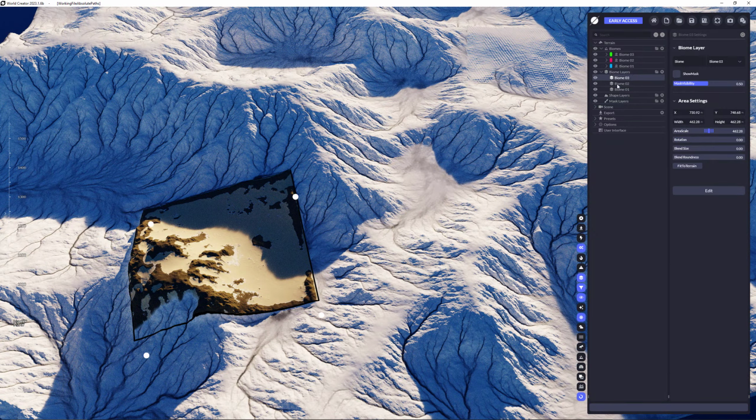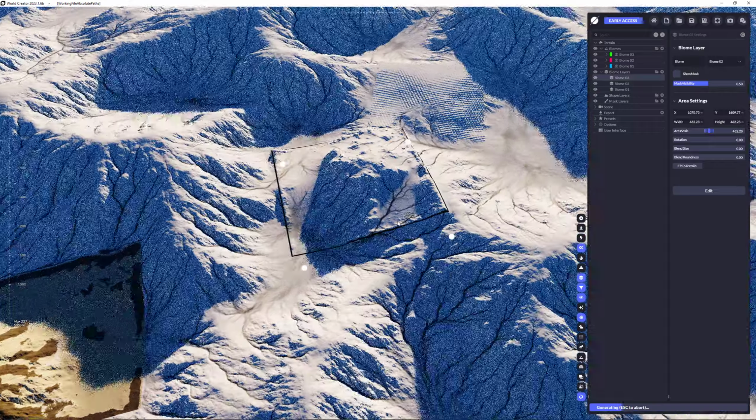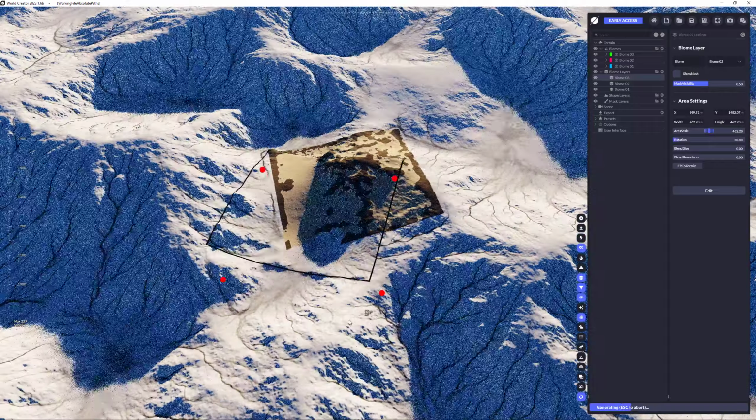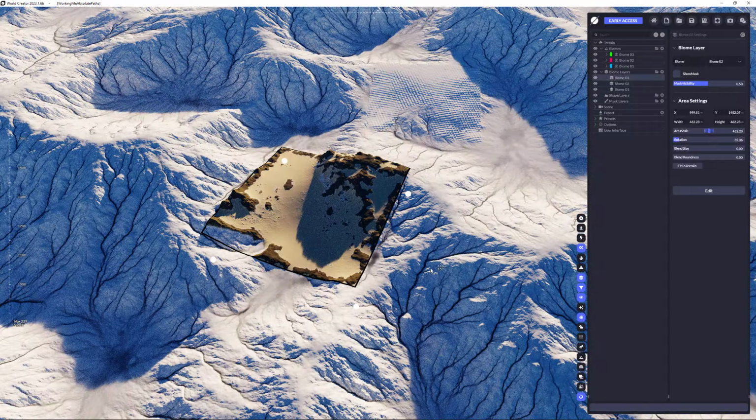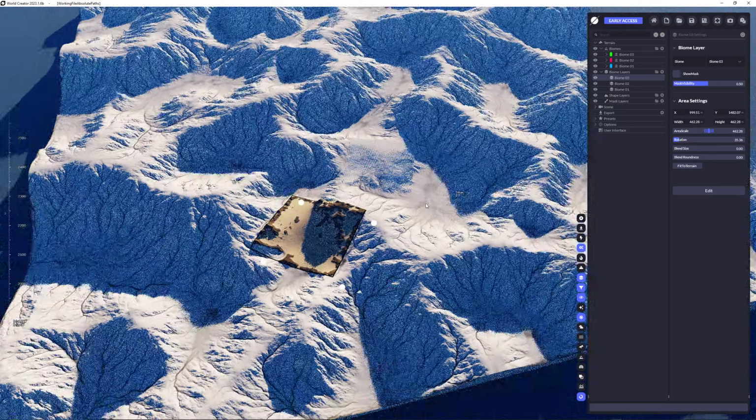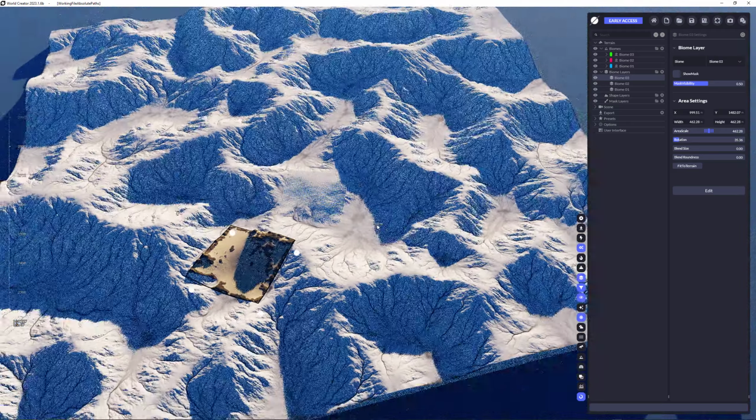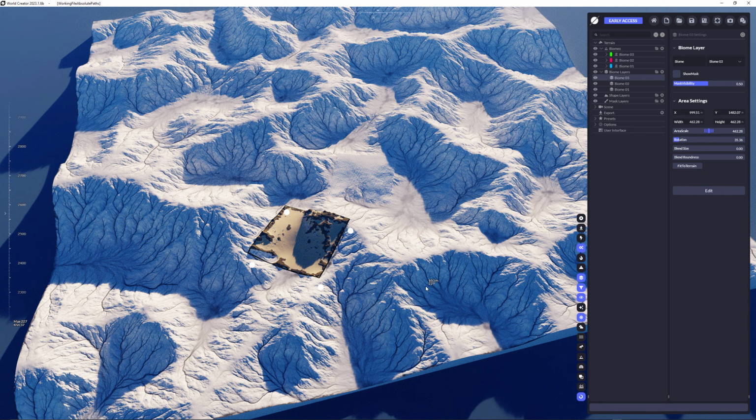Okay, so for larger terrains it would, of course, take a little bit more work, but it opens you the ability to completely design entire worlds using those biome systems. Now what I would like to show you is, in this case we have set up these biomes, but biomes wouldn't make sense if they couldn't be shared across projects. And that's really handy, what we've done in World Creator.